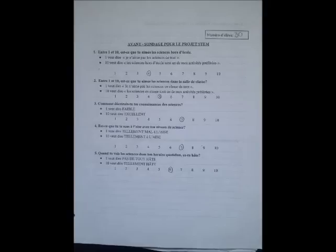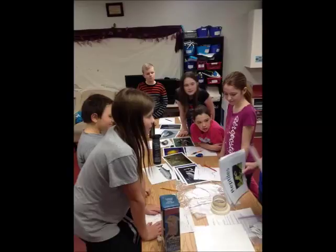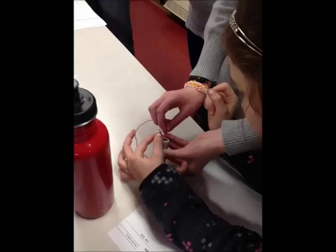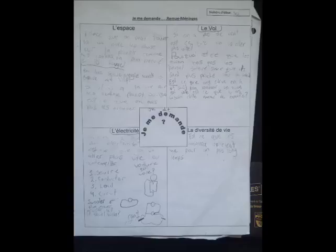We began the implementation process in January when Let's Talk Science came into our classrooms with stations in hopes of generating some excitement in the students. There were a total of four stations and each station contained activities and information on one of the Grade 6 curriculum units: space, electricity, flight, and life. Students rotated through the stations, participating in the learning activities prepared by Let's Talk Science. As students rotated through the stations, they carried with them a form to write 'I wonder' statements — those questions that we ask ourselves and are often triggered by something we are currently learning or investigating. These statements would then be used to help narrow their research question for their overall study.